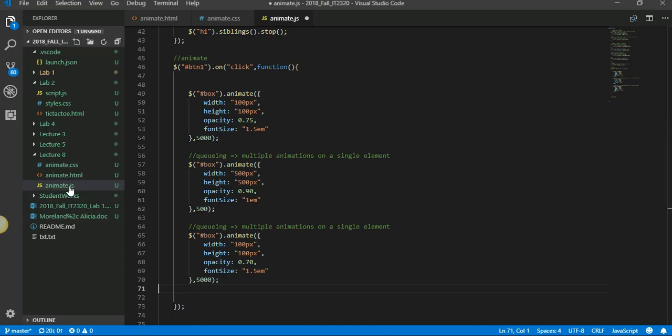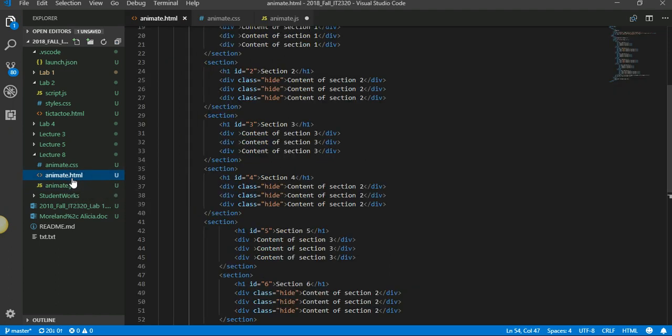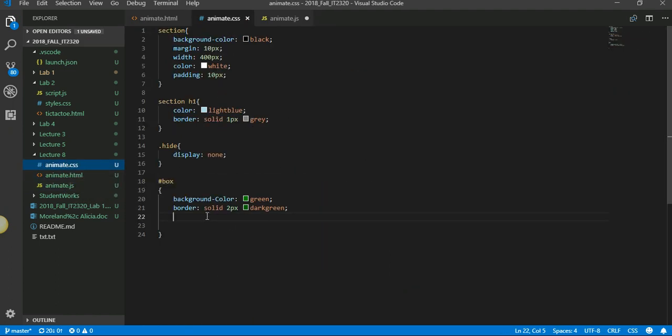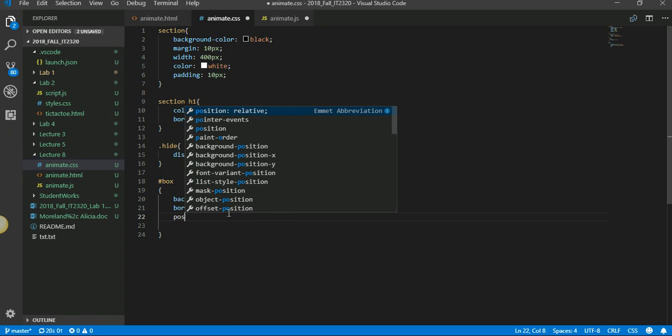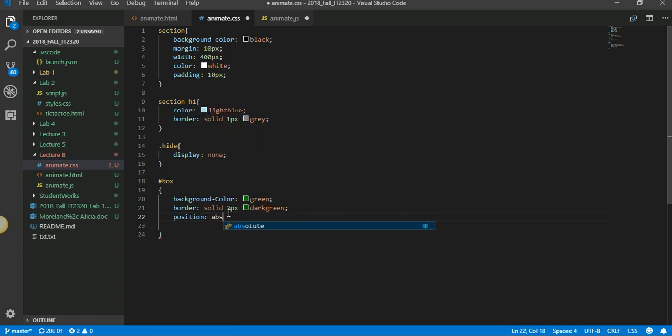Before we do that, one change we have to make to this box: we have to say position is absolute. There are relative versus absolute positions, right? So for this box, we are saying we are going to specify exactly where it's supposed to start. Without that, changing your left is not going to work.